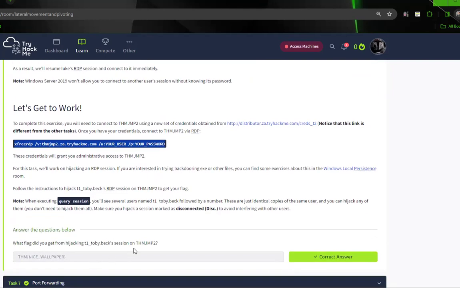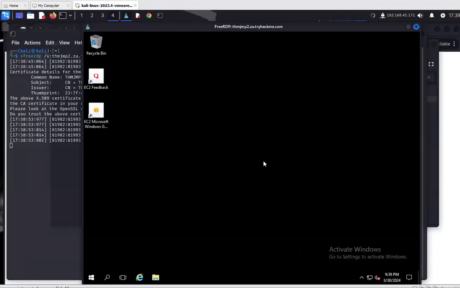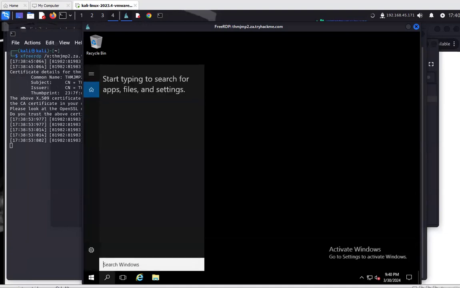All right, so let's go here. We got our session, and now we're going to use what we learned to hijack the session. Since we're hijacking it, we're not using any of the backdoor scripts, which look super cool, and I kind of wanted to use those, but it is what it is. So we'll open up a command prompt as administrator.